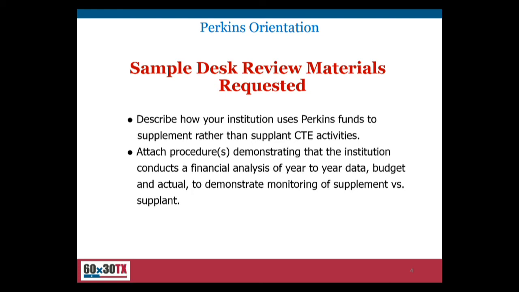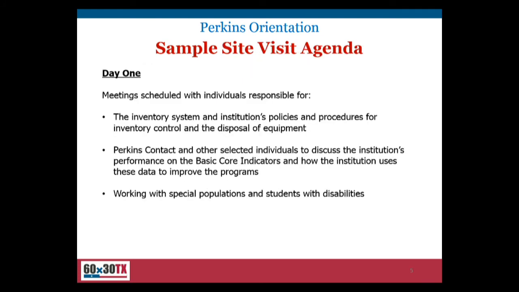So really, this is your fiscal people that need to be informed of this, so that we know that you are watching to make sure that something that's been purchased year after year by state funds is not suddenly purchased by Perkins. We want to make sure that you're not supplanting. So this is really putting into action what an institution needs to do to make sure that is being monitored at the institutional level.